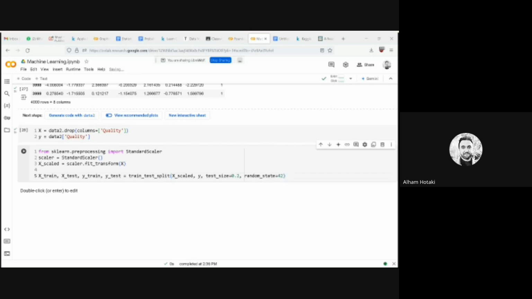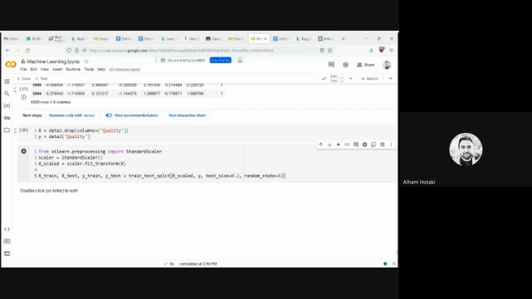You have to define the test size here. We defined 0.3. You can also define 0.2. We can do 0.3 as well.